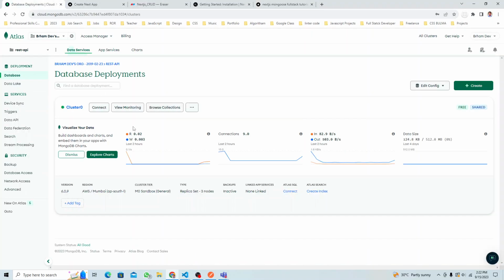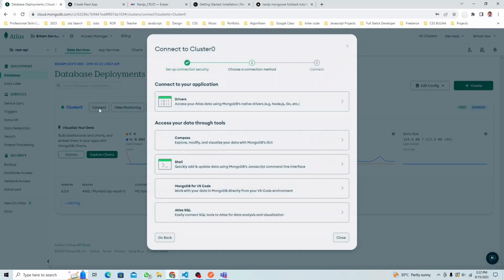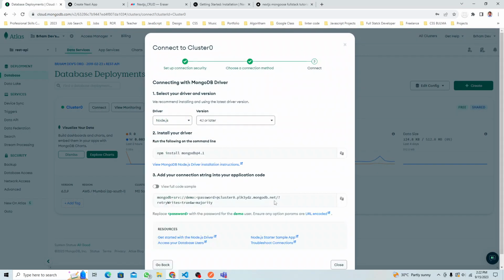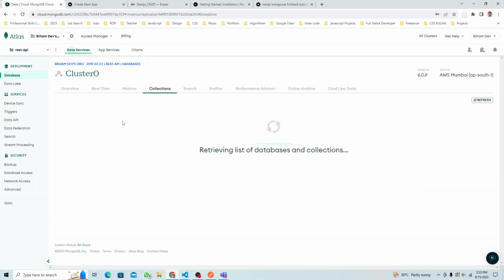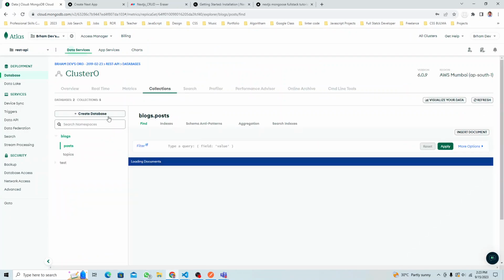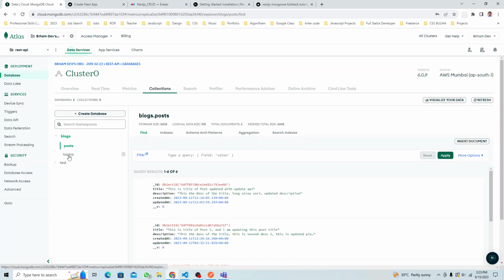Where is my MongoDB? Here. So if I go to connect, this link I have already. Okay, so I'm just going to use that, and also the password. But if you look at my collection here in my browser, I have the topics, the one I was just working with on the other project. But I will change that now to maybe something else. Okay, and see how the new table is created here, and then you're going to add the data, right? So that's what I'm going to show you.